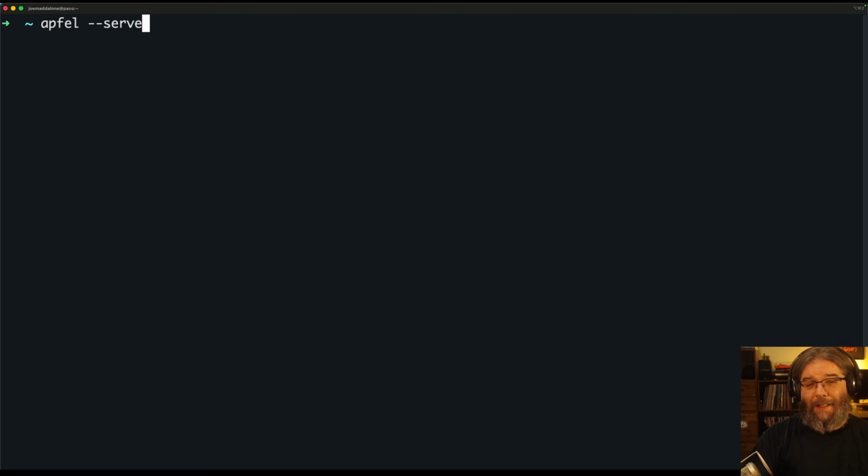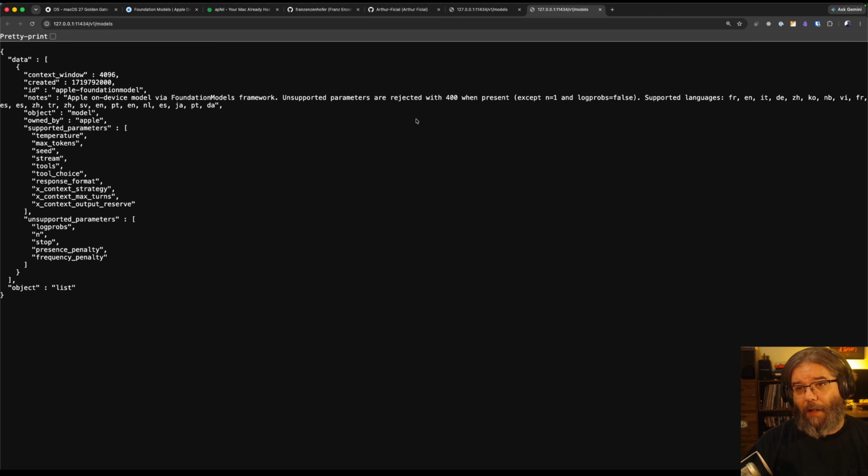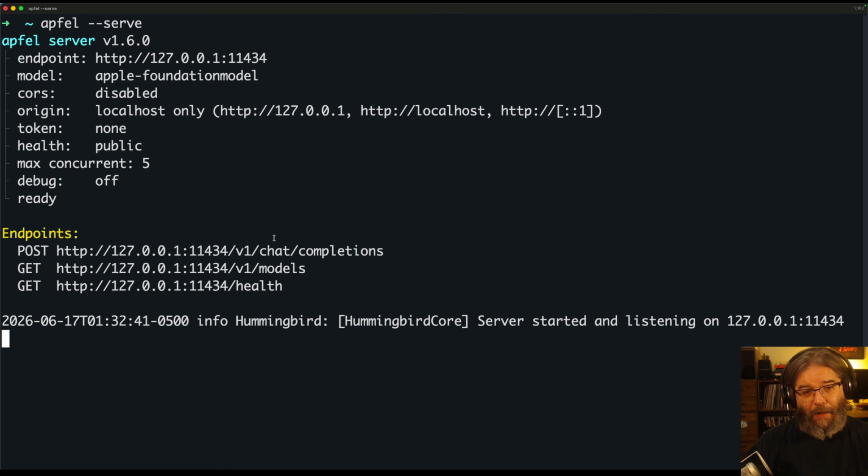The next way we can run this is apfel --serve. And what's really interesting about this is it is using the exact same port number as Ollama. And that should tell you something. If you're writing code that's running against Ollama or OMLX or anything that's using something like AI SDK that's OpenAI-compatible, you could run this and you could run that code against it. So if I click here on models and load it up, we can see, cool, I got my models and all's well. We're running against the Apple Foundation model. Cool. So I'm going to close that.